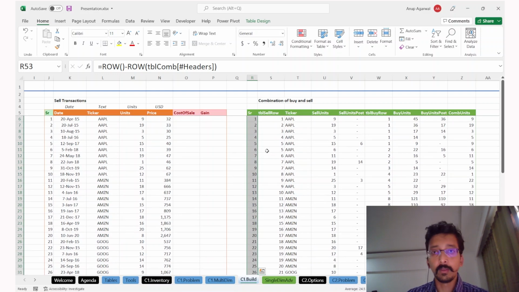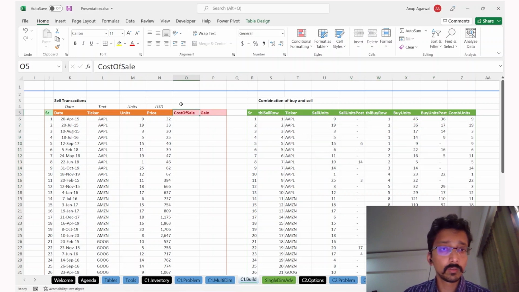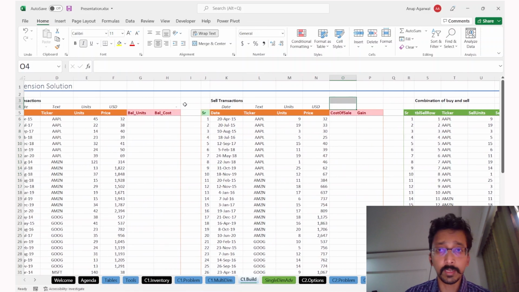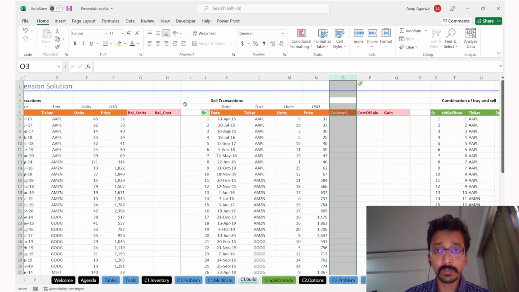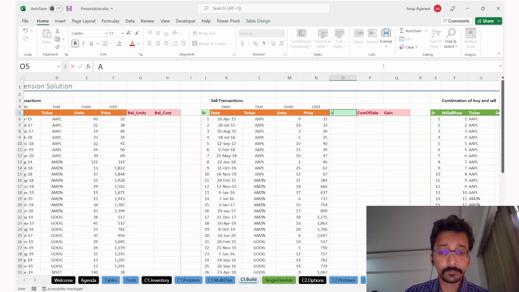And I believe this can be used quite efficiently. This is a little bit more complicated, of course, and if it is not built correctly, it can have errors. We'll probably build a few error checks. In this particular case, my error check is really that I'll call it allocated units, or let's say combi units.